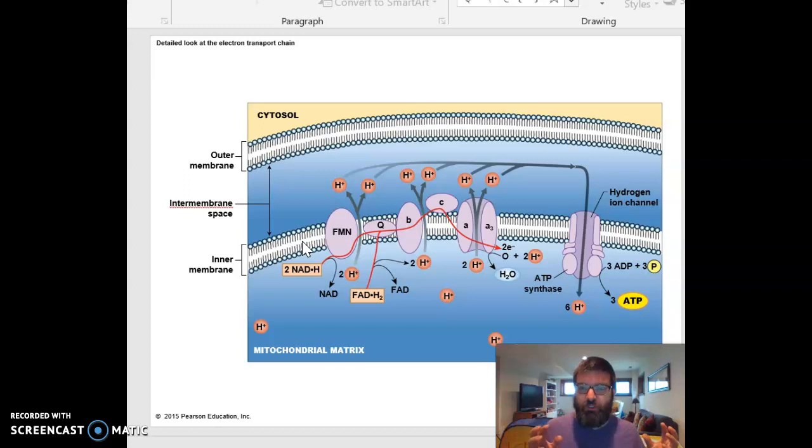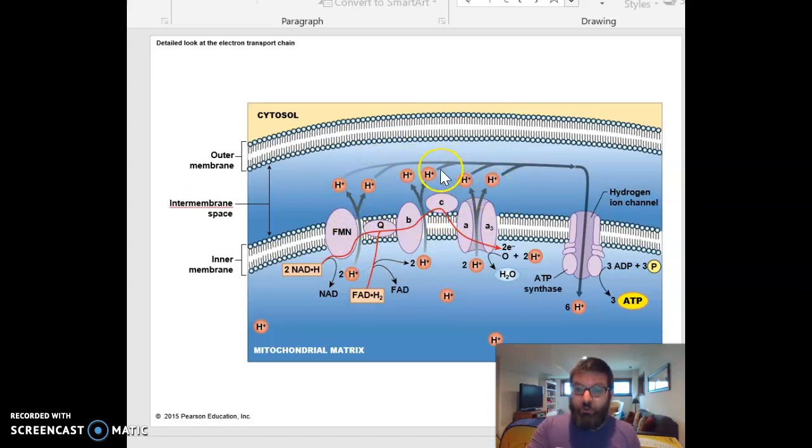We breathe them out. We shuttle those high energy electrons here to the inner membrane of the mitochondria to this electron transport chain. We pass these high energy electrons from one enzyme to the next, to the next, to the next, to the next. And at each spot they drop and drop and drop in energy level and release that energy that they had before. And we use that energy to pump these hydrogen ions into this intermembrane space.